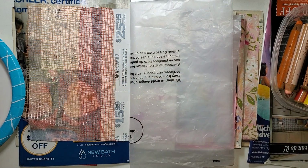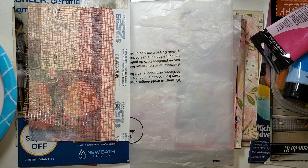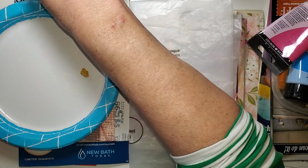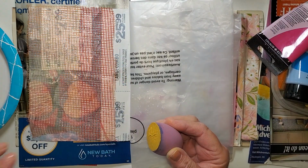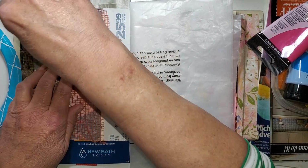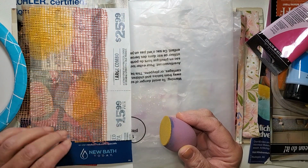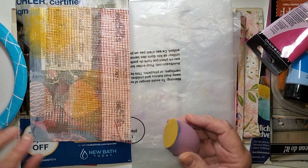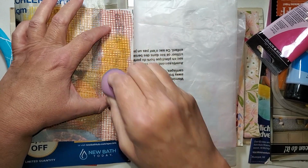Okay. I'm setting these over here. I'm going to start with the yellow. It's a yellow ochre color. These are acrylic paints. And I'm going to put some on my handy little palette thing, paper plate. I've just got cosmetic sponges, and some of these are more transparent than others. None of that matters to me. I just want to get some color and some texture all over. Good. I want to do one color at a time. So that's why I am kind of waffling here. And some of them are going to overlap, and that's fine.